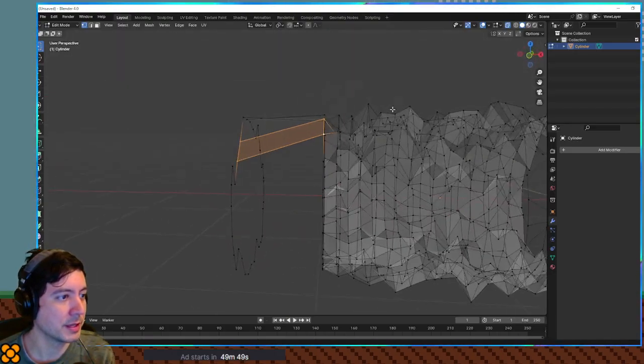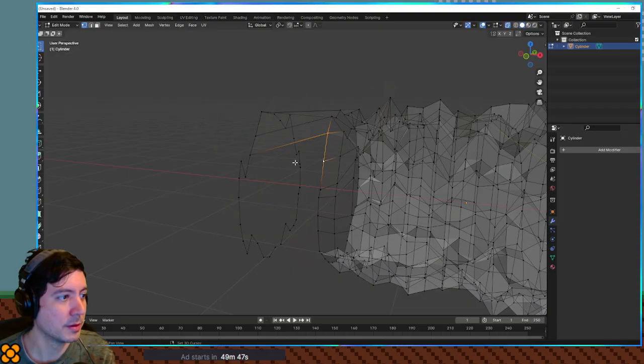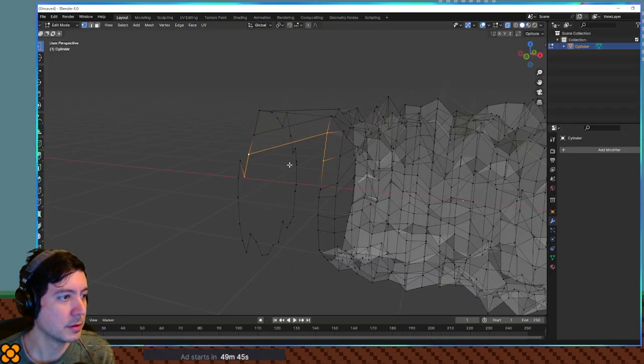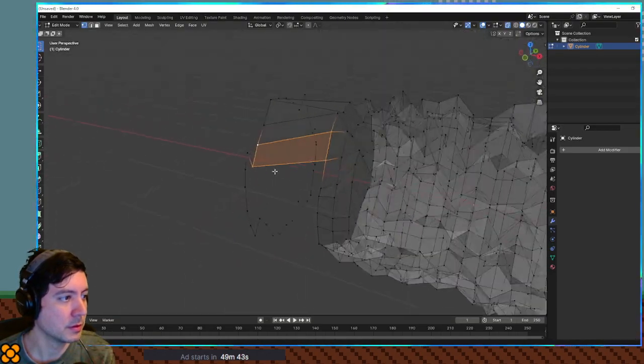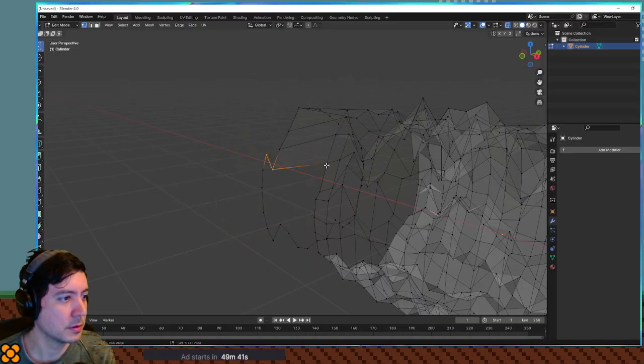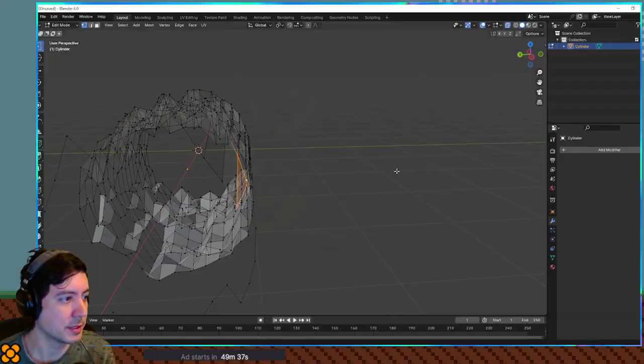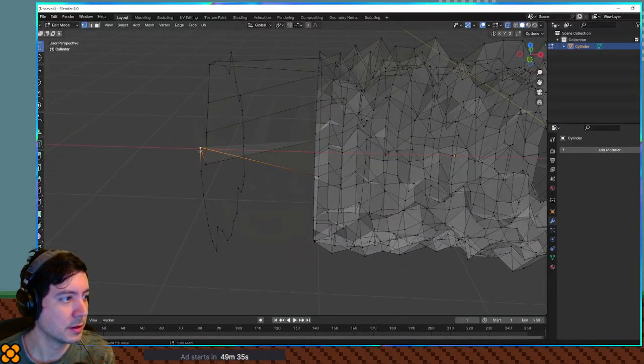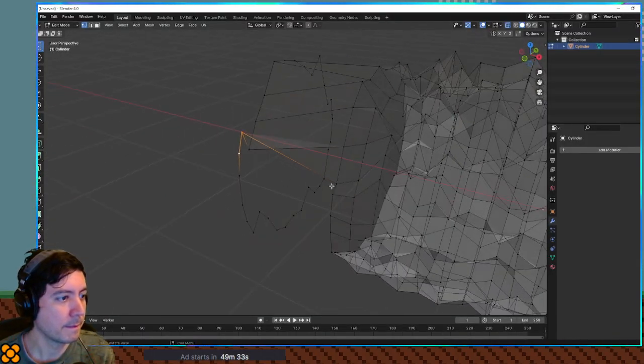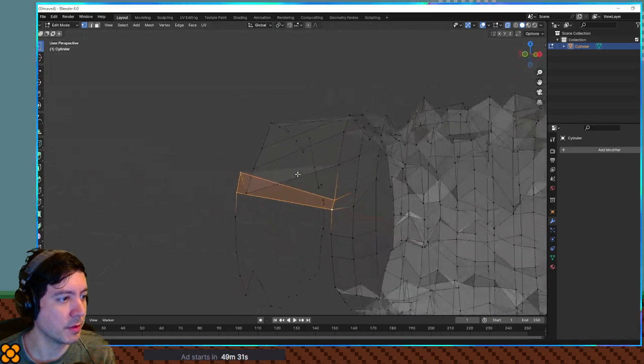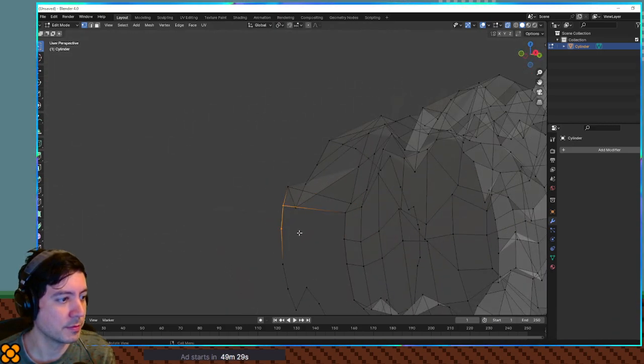Maybe. Oh, that's an ugly one. That's an ugly quad. This is going to be very error prone, isn't it?